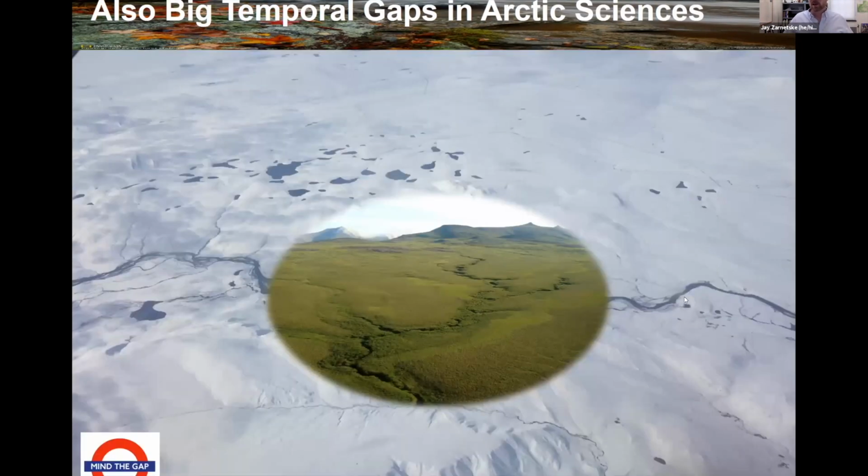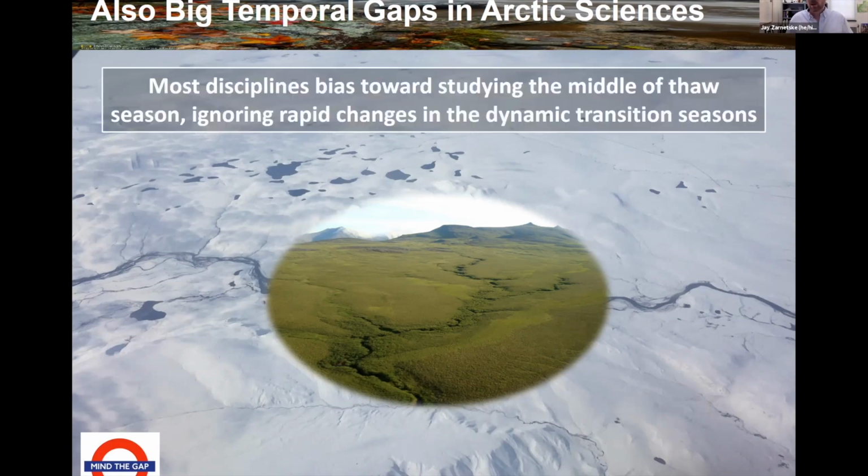There are brand new results coming out in the Arctic that I just have to tell you about. The Arctic is defined by this cold, dry landscape, but due to the rapid warming it's actually becoming much warmer and wetter. So we've got a real problem in how we're doing Arctic science. We go up there during the summer months, study this small window that you see here when it's very green and warm, and try to make interpretations about how the whole Arctic is working.